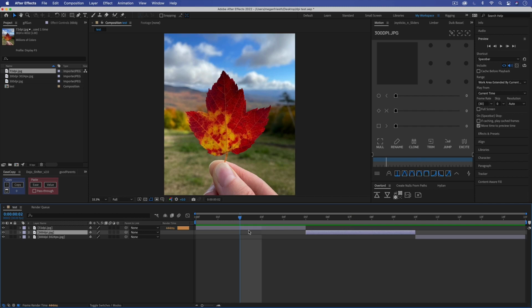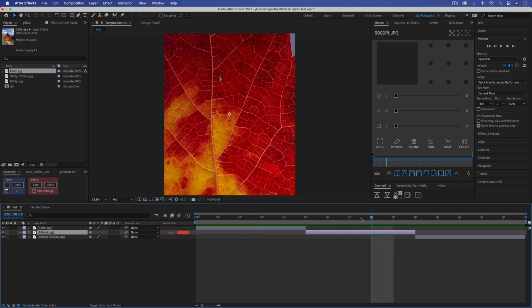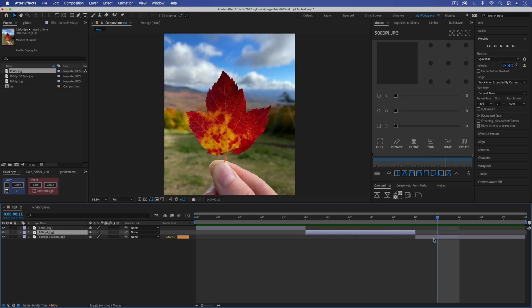So when working with raster images, it's best just to use 72 dots per inch, because when you set something to 300 dots per inch or something bigger than 72, all it's doing is resizing your image. And if you were to counter that by resizing the image dimensions-wise yourself, it'll be about the same. So this one, I just took its 300 dpi, but I shrunk it down to the same size. Obviously you can see that with the look of it between this one and my 72 dots per inch one. And it's basically pretty similar render time. So by rule of thumb, I think it'd be easier just to work in 72 dots per inch for any raster images that you're going to use in After Effects.